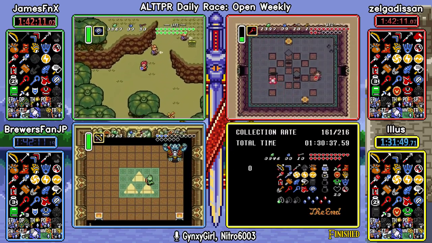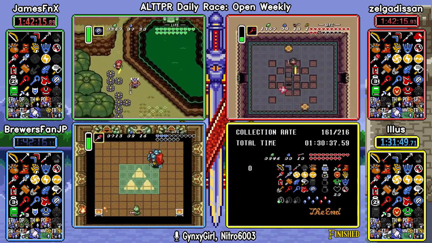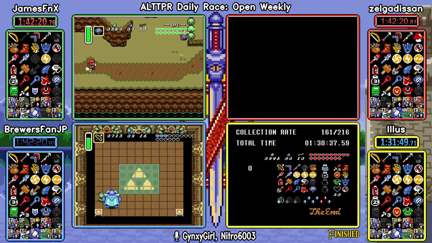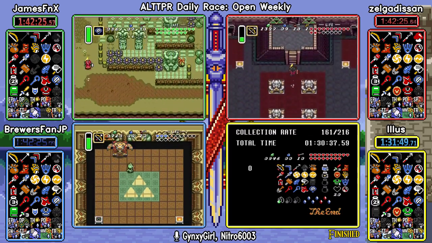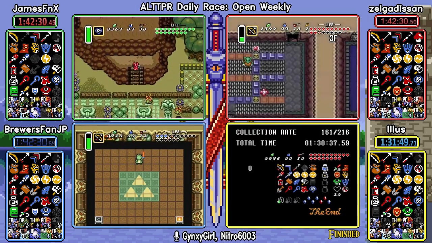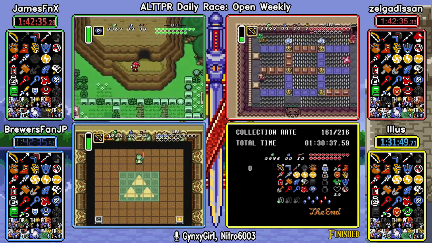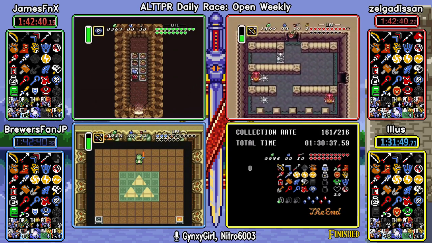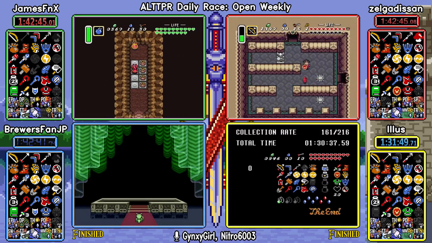As Brewers Fan is just about to get into phase 4, gets his first silver arrow of the Ganon, gets the torch glitch, gets a double, almost a triple on Ganon. Down goes Ganon for Brewers Fan JP. Get your GGs in chat for Brewers Fan JP, finishing second on the restream. As he crosses the finish line, 1 hour, 42 minutes, and 41 seconds.